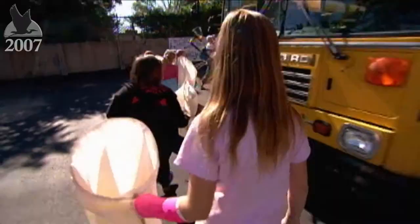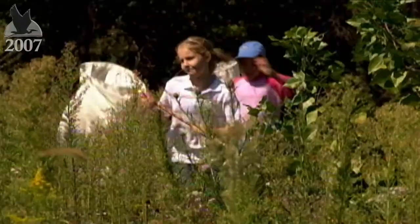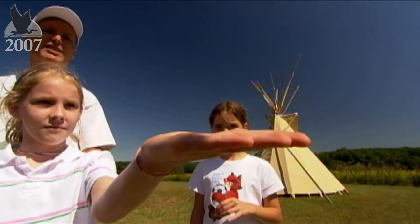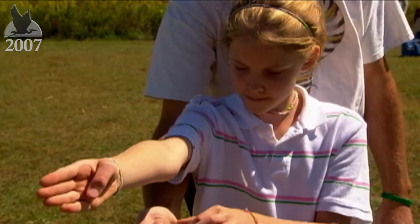We made our own butterfly nets, and we went and tried to catch butterflies and tag them, and just saw how much fun it was for the kids to chase after the butterflies. When we did catch them, they learned a lot about them. And the goal became to form a connection for children with nature.